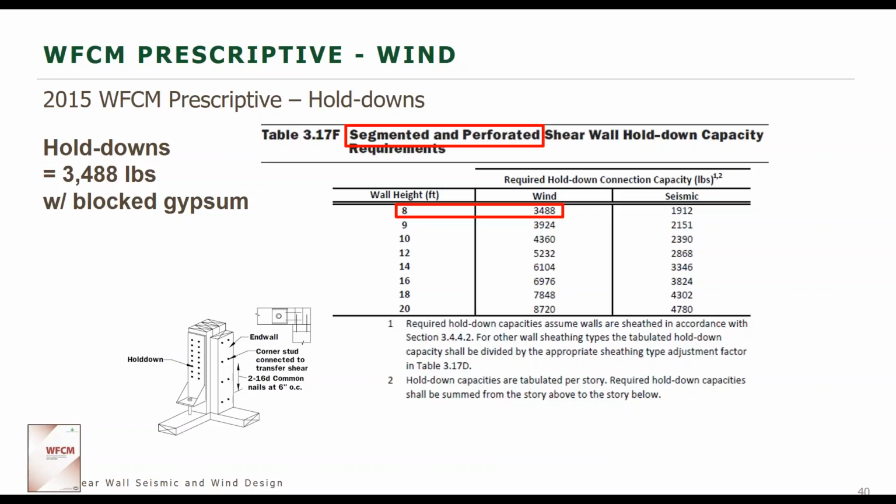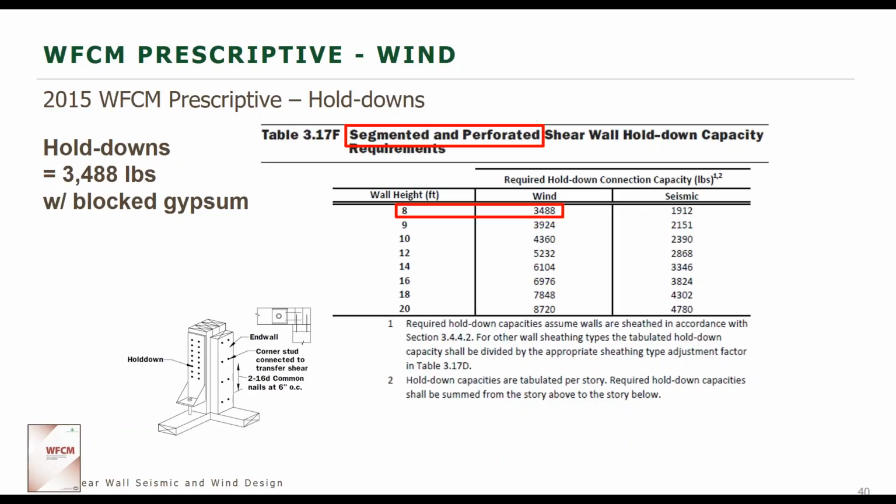So we've talked about hold downs being required pretty much for all of these designs. Can either of you address where the IRC, the International Residential Code, could be used, I guess, or where does the Wood Frame Construction Manual kick in as a required methodology versus using, say, the braced wall provisions of the IRC?